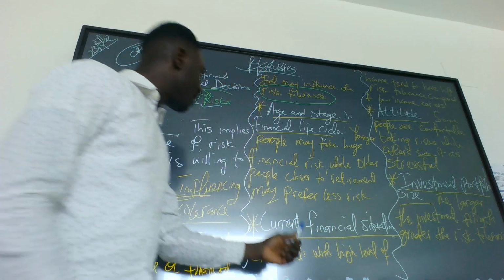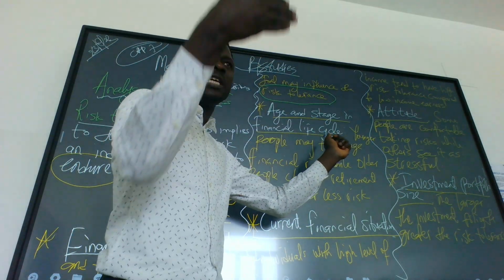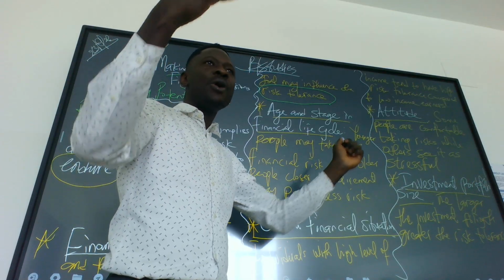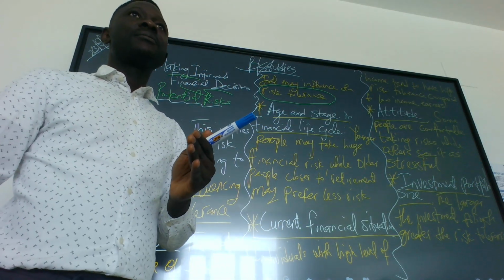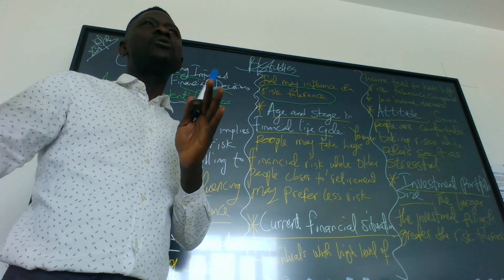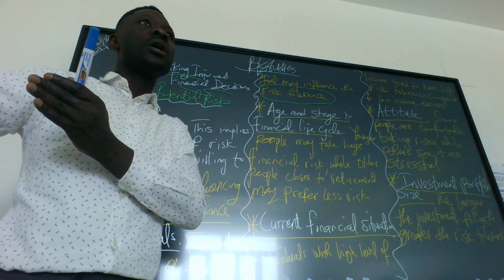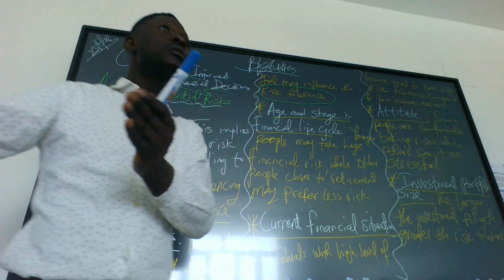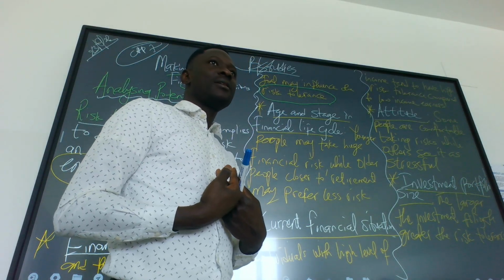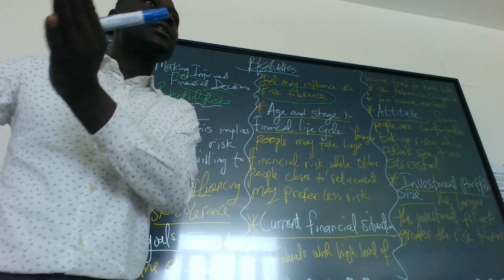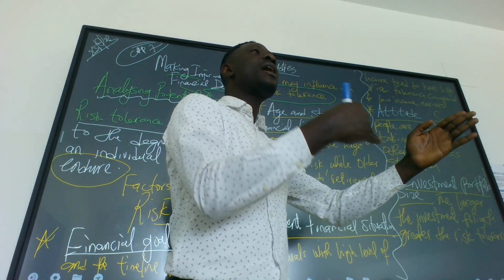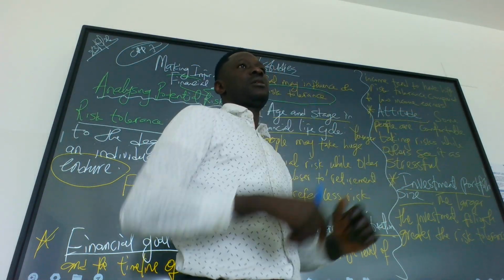Just like the age you are. If you are at a younger age, you have the tolerance to take more risk. Like my age, I'm like, oh, can I still take risk? I might be able to, because I still have maybe 15, 20 years to work. But someone closer to 60 would not want to take the kind of risk I will take, because that individual has few years left to work. So the more risk you can take will determine how tolerant you are when it comes to risk.